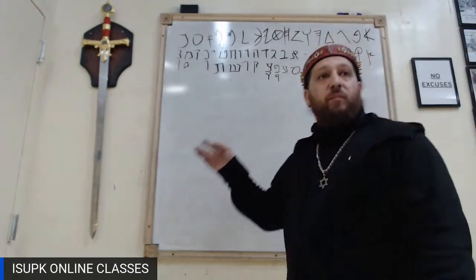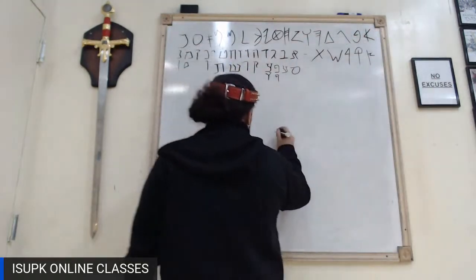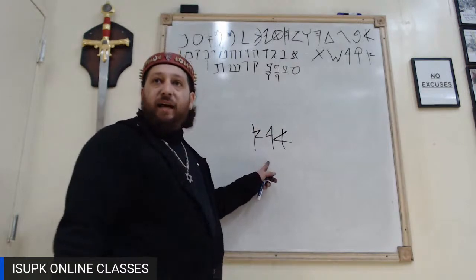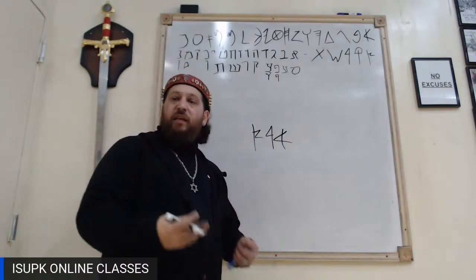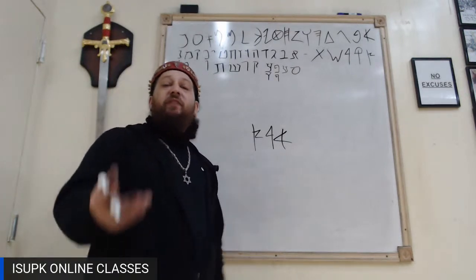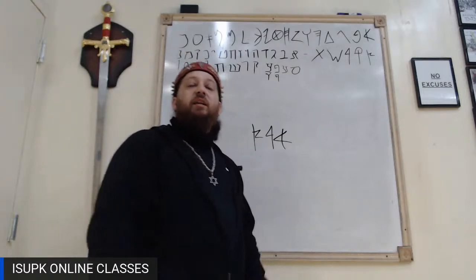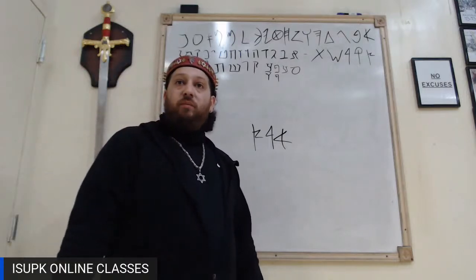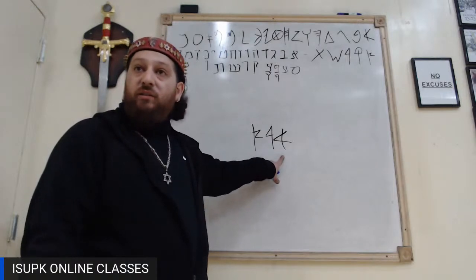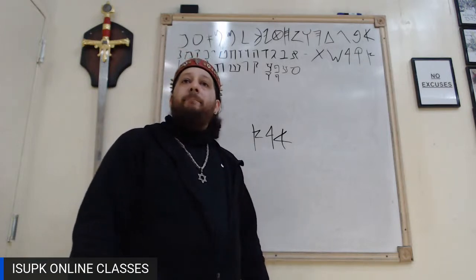Some of these words I'm putting up here might have multiple definitions or usages. For example, Arataza. Arataza is not just earth, it's country, land. Because what is the land? The land is earth. So it could be talking about the planet, it could be talking about a country. Even when it said Arsareth, it was really Arataza. So when it said another country, or a land where no man dwelt, it was Arataza.